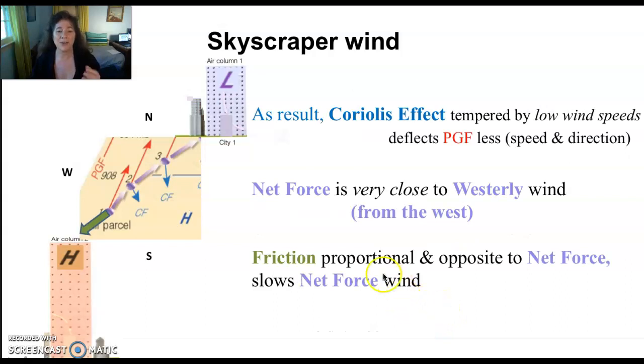Like I mentioned here, there's another part of that. The wind slows down even a little bit more at the skyscraper level because now friction comes into play. You've got a building out in the middle of you, and the wind needs to change direction to go in the path of least resistance. So now you've got lower pressure gradient force that is lowering the wind speed, and you've got friction because you have things in the way that is lowering the wind speed as well at the skyscraper level.